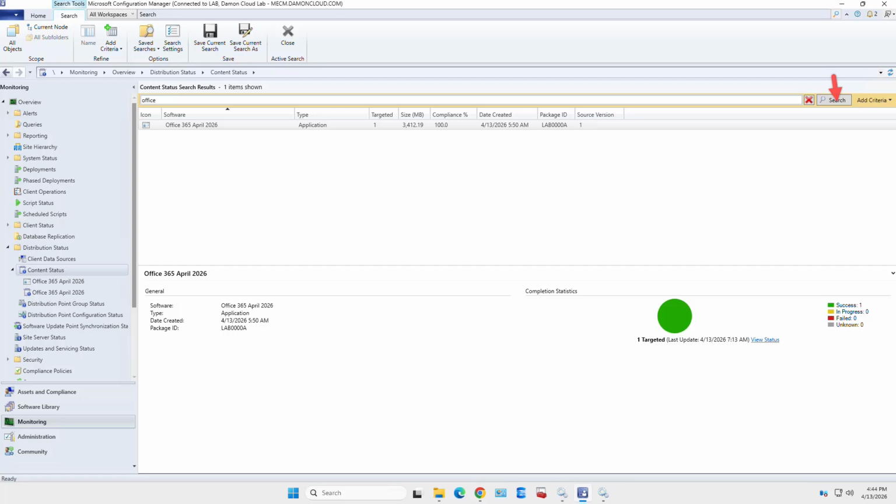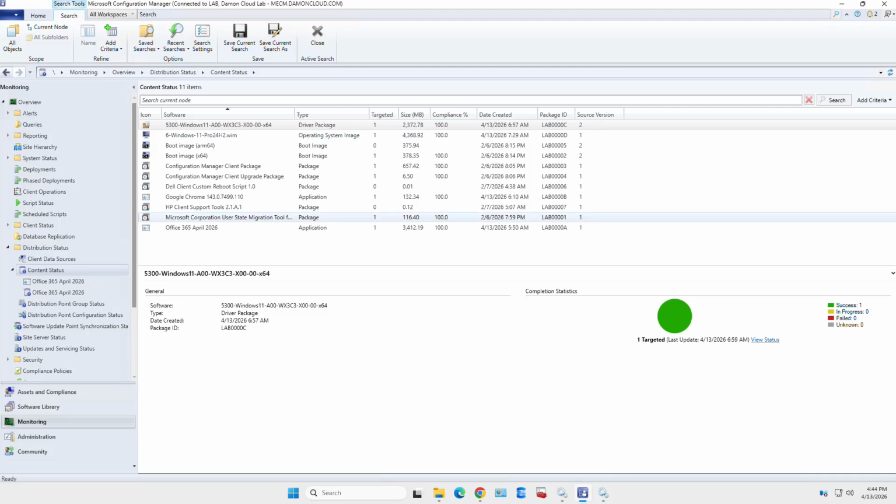And to clear the search and get back to your list, you just click the little X button, which is right there. And that's it for actually monitoring the distribution. Pretty straightforward.